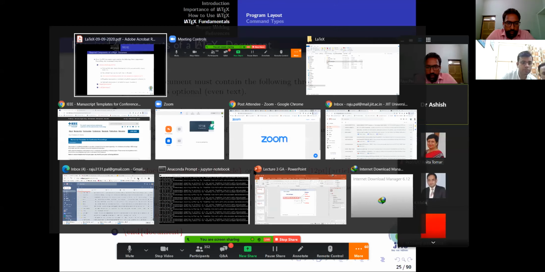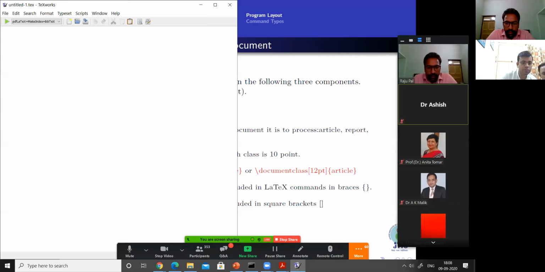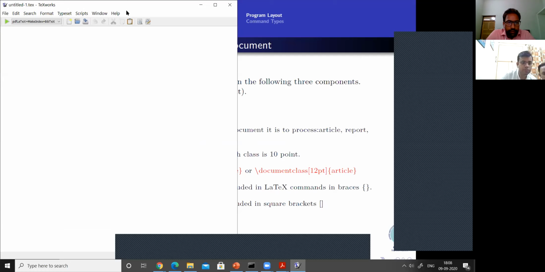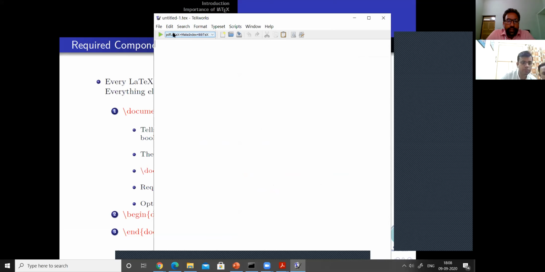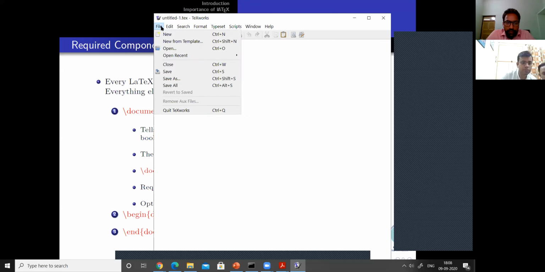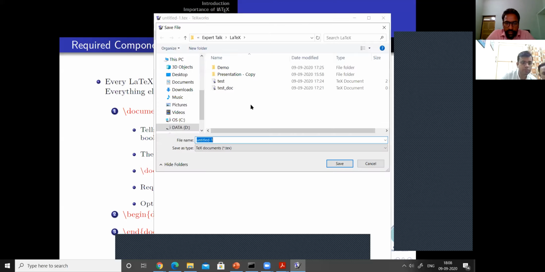Let me show you how it looks. Okay, here it is. This is a document with some options, and this document is by default named Untitled1.tex. The first thing is you need to save this document somewhere on your drive, create a folder, or save it in an already existing folder.